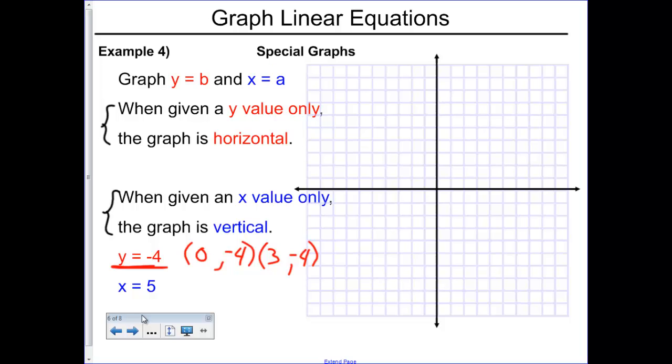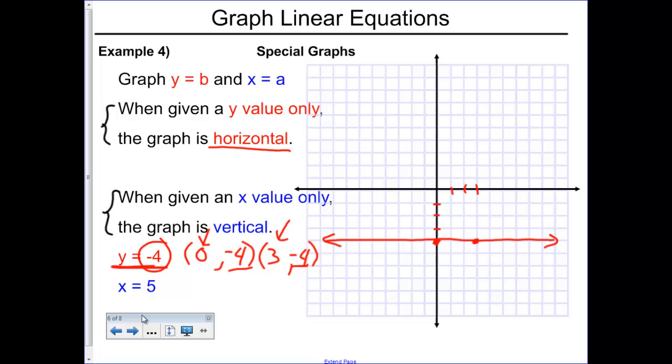If I were to graph those points, (0, -4) would be here, and then (3, -4) would be over 1, 2, 3, but down here. The only way you can draw a line through those two dots would be a horizontal line. So if you have trouble remembering that y by itself equals a horizontal line, just remember this equation is simply saying all of your y values have to be that number. So no matter what number you put in for x, you can graph them, and you'll see you can only make a horizontal line out of it.